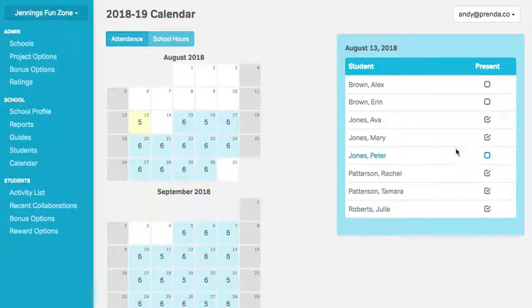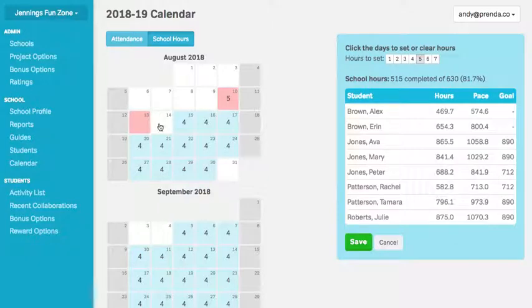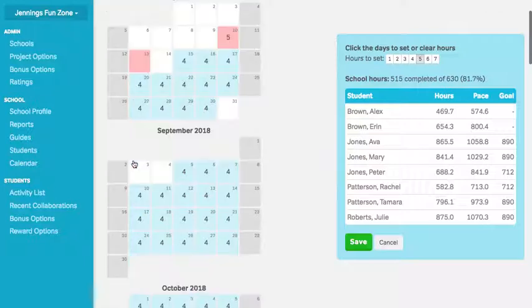So I'm going to leave them marked as attended. As long as I don't put any school hours on that day, it's not a big deal. No one's going to claim that education happened on that day, and Guide's not going to get paid for education on that day since it didn't happen. So that's a red day, but that's fine. I've looked into it. I know that attendance happened, but there was no school on that day.